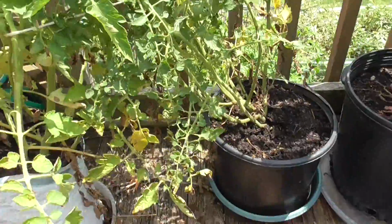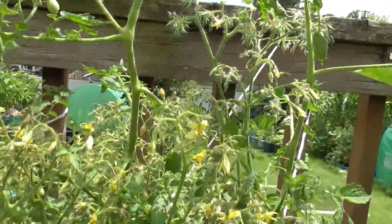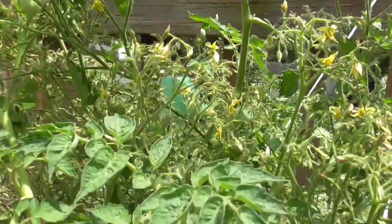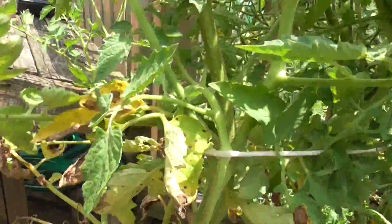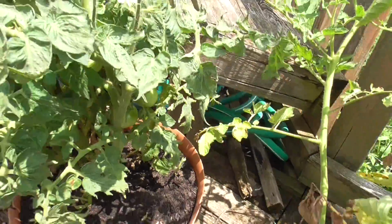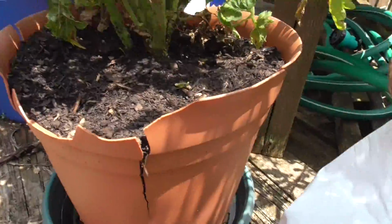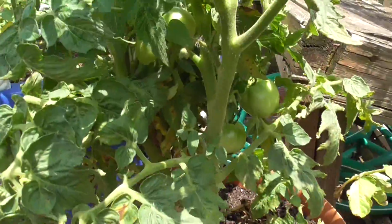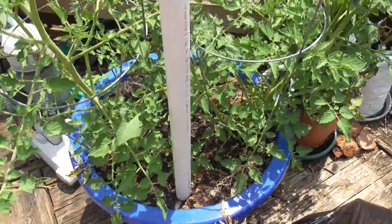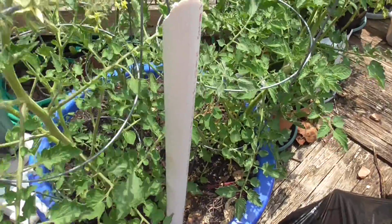These tomatoes, these are honey. This is the rainbow cherry. See that coming up right there? I'm going to show you the bigger ones as we go down. See, all over the place. Rainbow cherry. I'm actually going to water them. That's the patio favorite that we just saw right here. See, in the tiny little container, it's pushing, and then you come over here, you see more. This is also, I think, the honey. These are the honeydews.